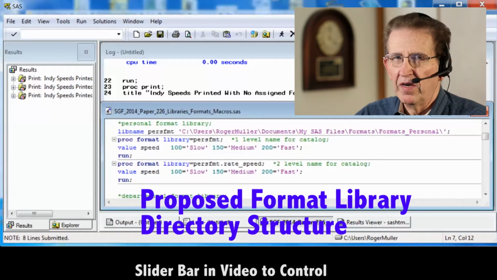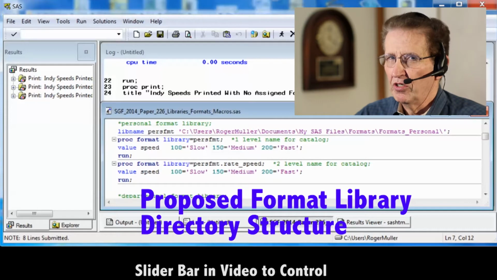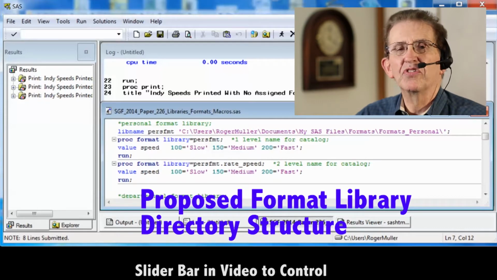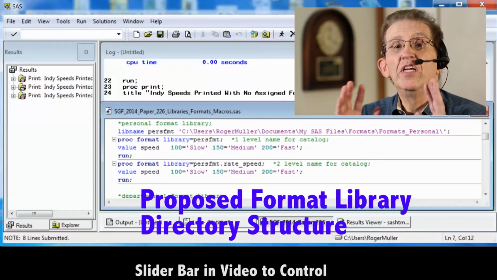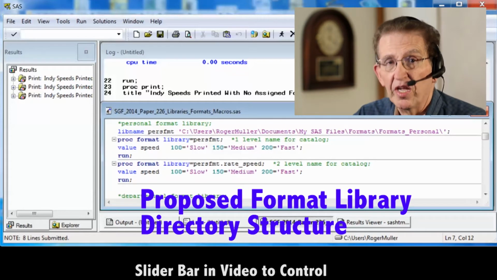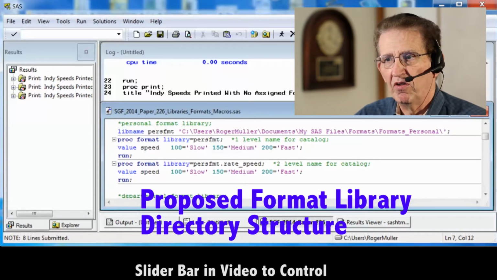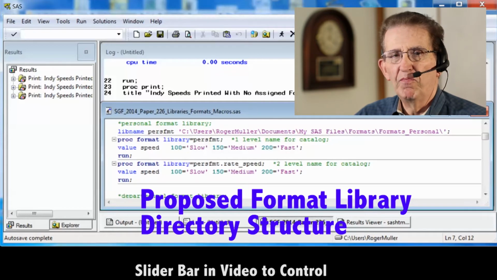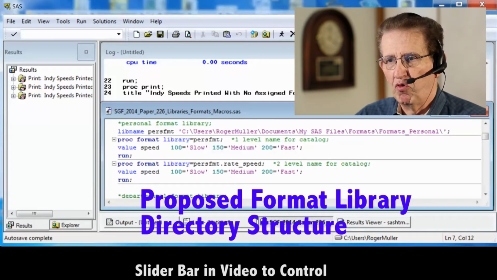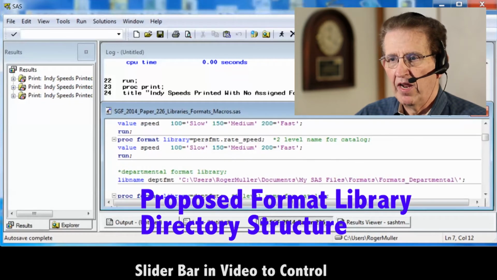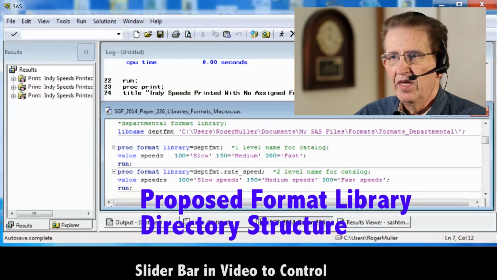Now, this can be very confusing to SAS users because they think of SAS dataset names. These are not SAS dataset names. They are catalog names. I repeat, catalog names. We've got a 1-level name here and then a more typical, and I think better, 2-level name. Within those 2 different formats, we put in a format for a value called speed. I'm going to have speed all over the place.